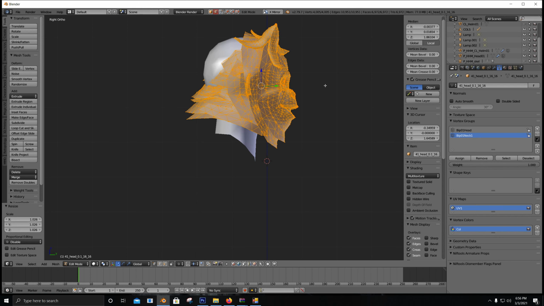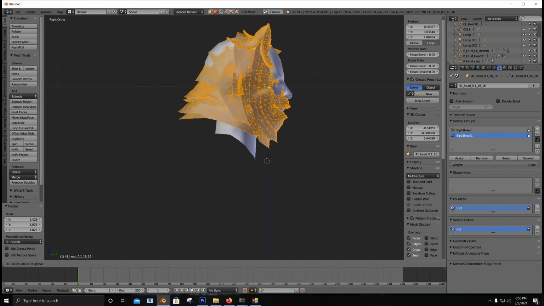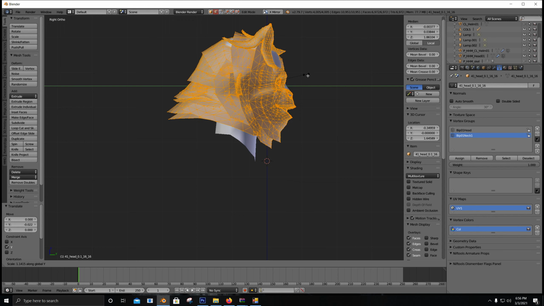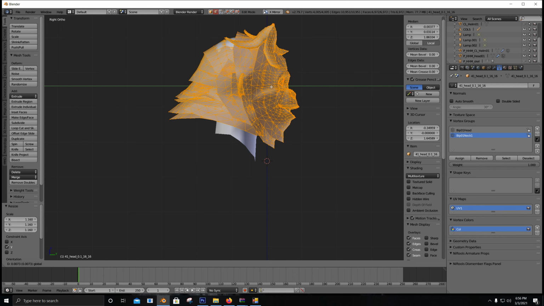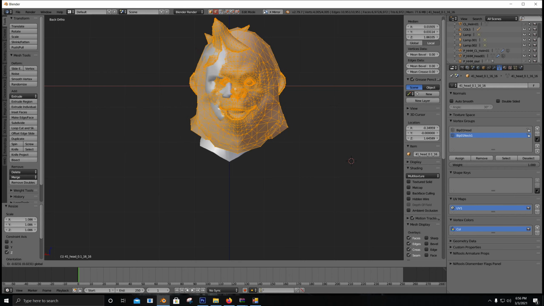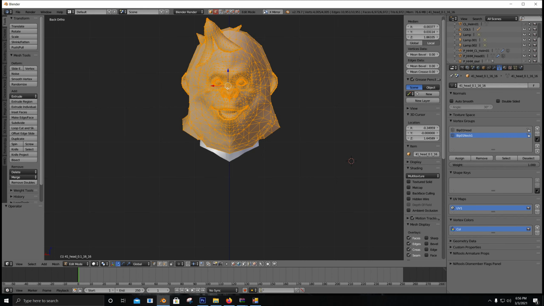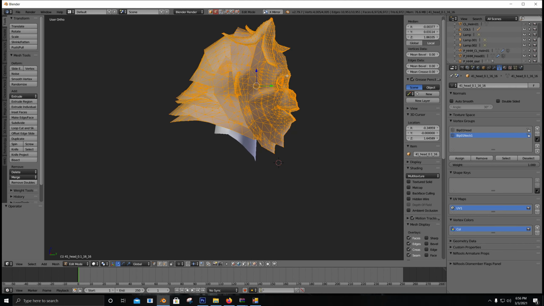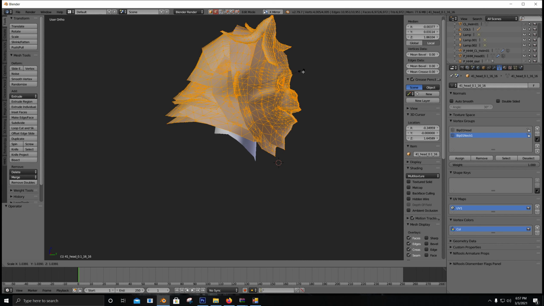Okay, now obviously this is not going to work, so what I do is I just kind of find a happy medium. I'm going to scale it on the y-axis only, which is the front and back. Just enough to pull it, and maybe pull it out a little more. Okay, then I'm going to scale it on the z-axis, which is the up and down. And I want to make sure that I don't bring these eyelids up too high, because you see how they won't match. In this case they still do, which is okay. Okay, and maybe I'm going to scale it in all directions just for good measure.